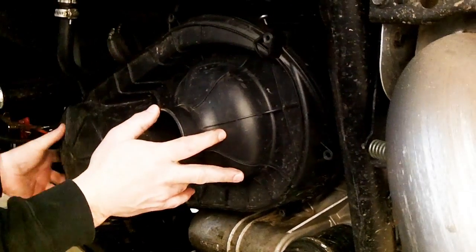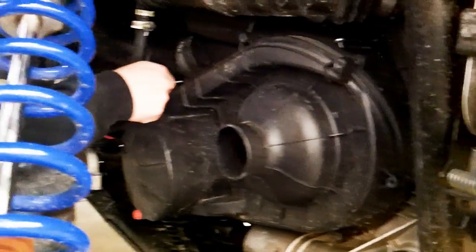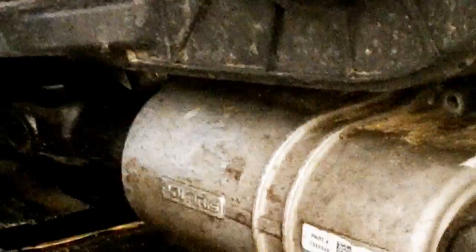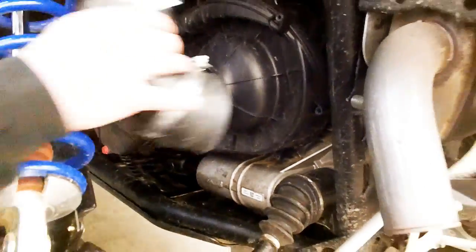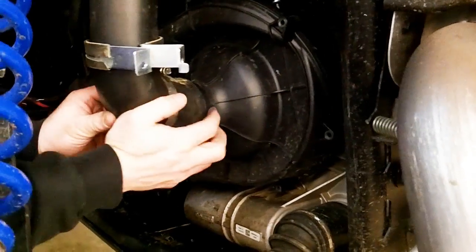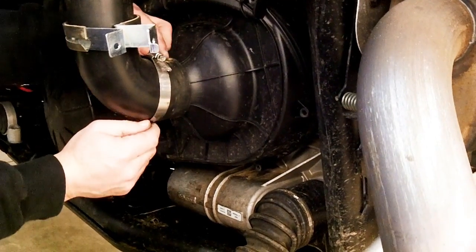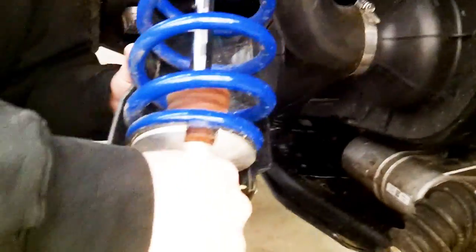You'll put your clutch cover bolts in. Again, these are going in plastic, so you got to be careful you don't strip them out. Kind of repeat that process, get them all in there. And then it's a matter of putting this back on, if it's a 2015. Some of the other models again won't have this. Tighten up your hose clamp. You slide this up. There's a bolt that goes through there that'll hold everything in place. Once you tighten that up, then it's just a matter of putting the shock back down in place.